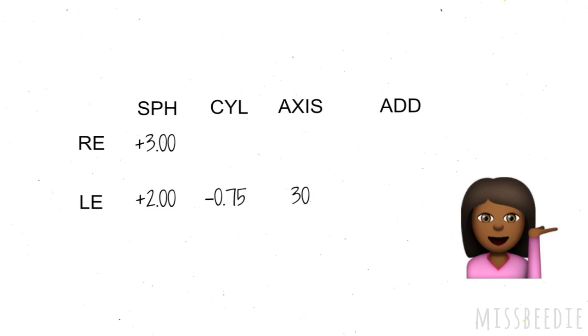So now we have an understanding of what the words mean, we are going to have a look at what the numbers mean. And to do that, I have 3 characters. Each of them have different prescriptions, and we're going to use them to understand what these numbers all mean. So the first person we have is a lady called Olivia. Now Olivia went to get her eyes tested, and when she was done, they gave her this prescription. So you can see for the right eye, under the sphere, the SPH, we have +3.